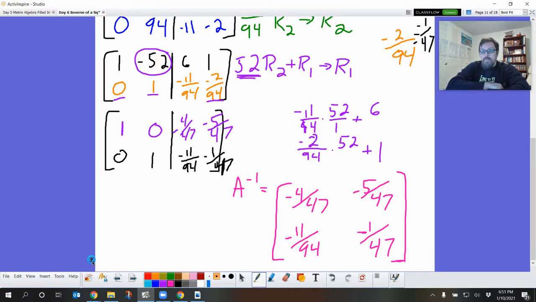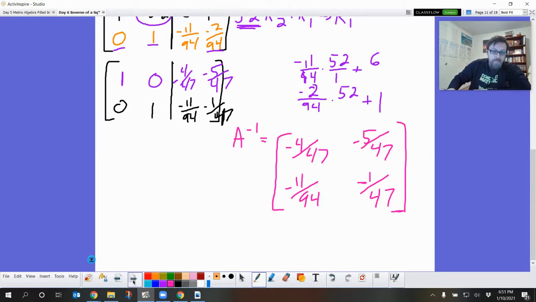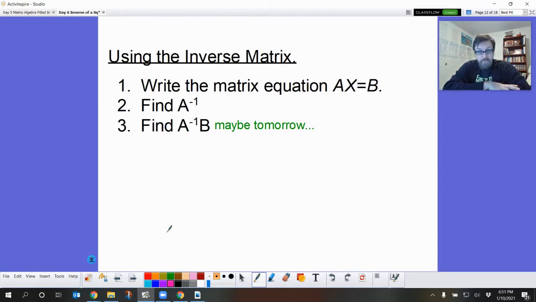Now, all these methods can be used in order to solve matrix equations. What you would have to do is first write the matrix equation, AX equals B. Then you would need to find the inverse, which was doing all the stuff that we were just doing here. After you had done all that, you then get your inverse. Your answer to that system is A inverse times B. So you would then have to take the inverse that you just got and multiply it by your answer matrix. And it's so much work.